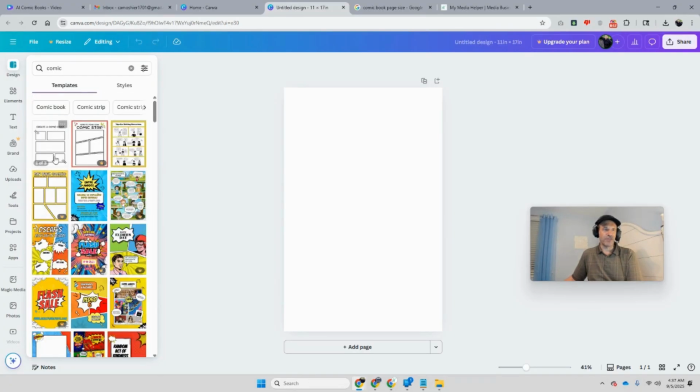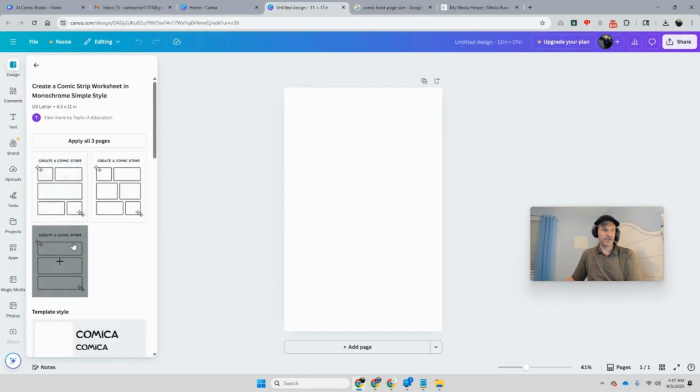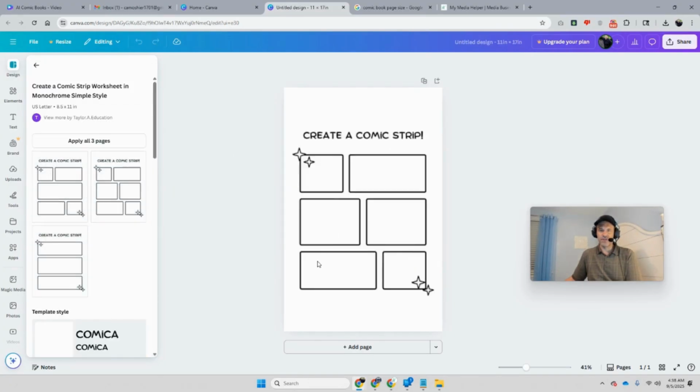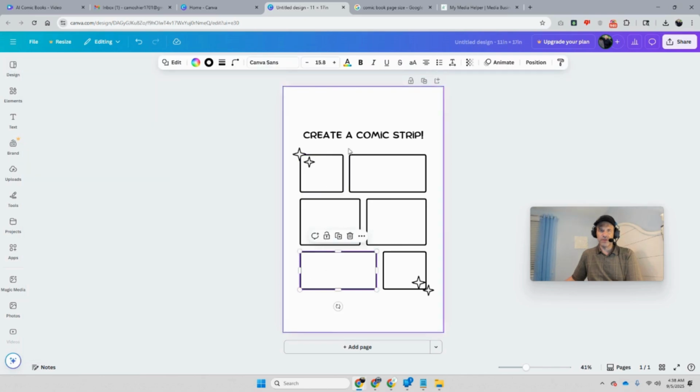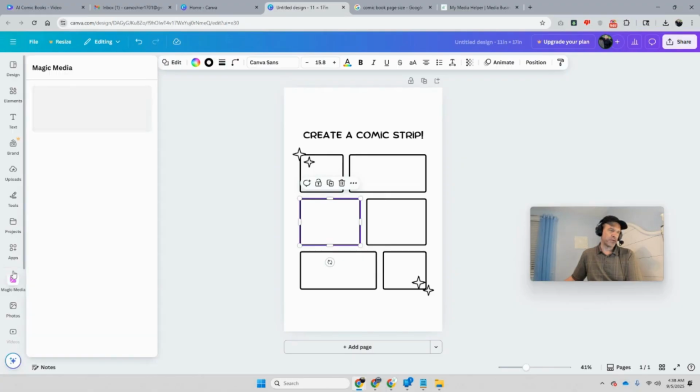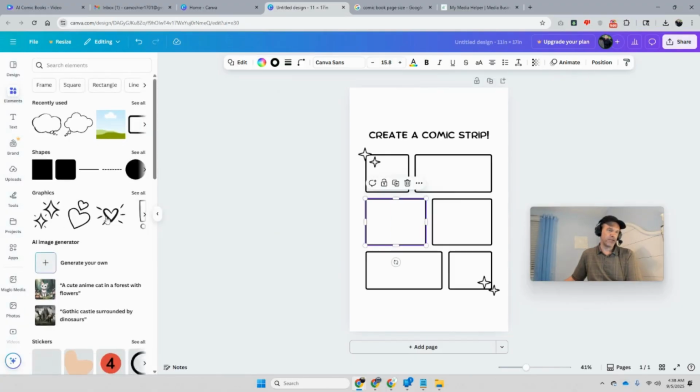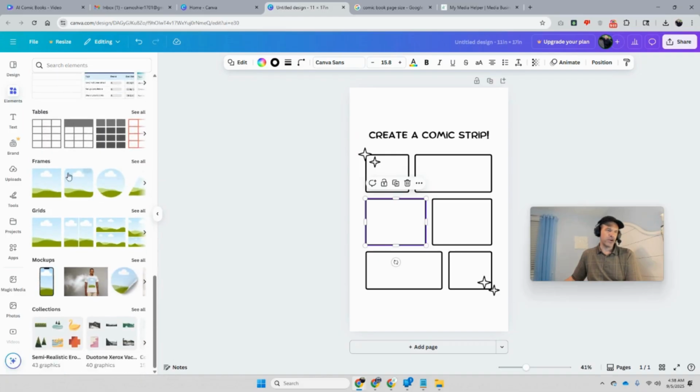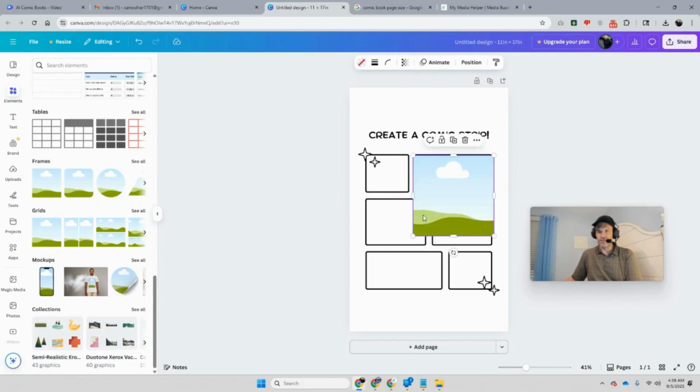So you can do a couple things. You can grab onto this and use it as a guide. But what we're going to do is go to elements, and we're going to use these. So I'm going to bring this over here. Like I said, you can use this as a guide if you want.